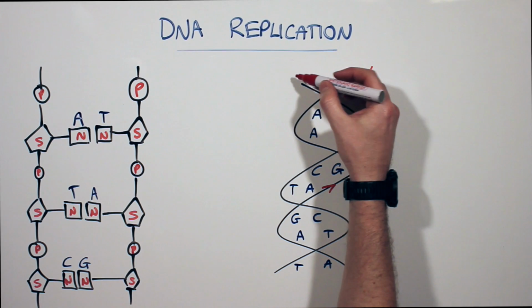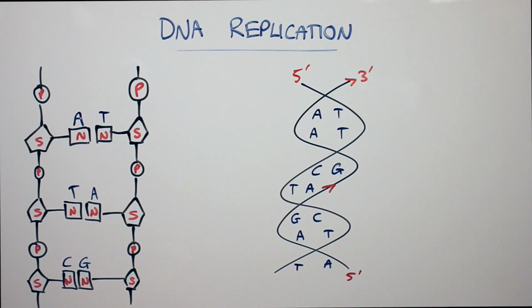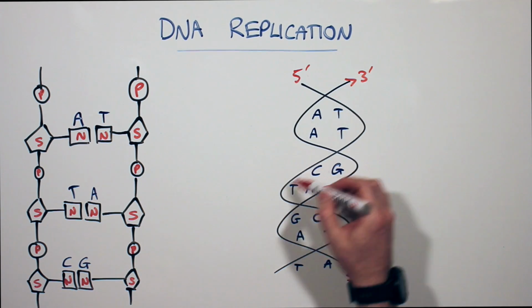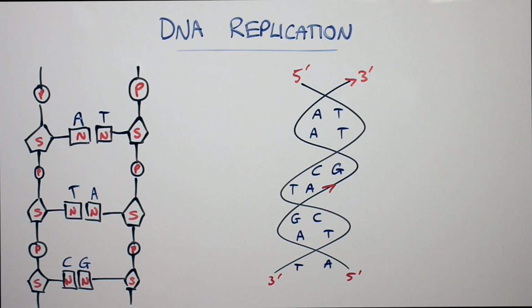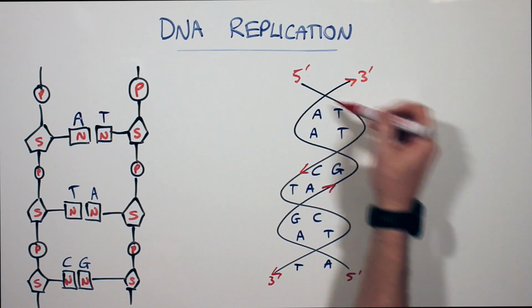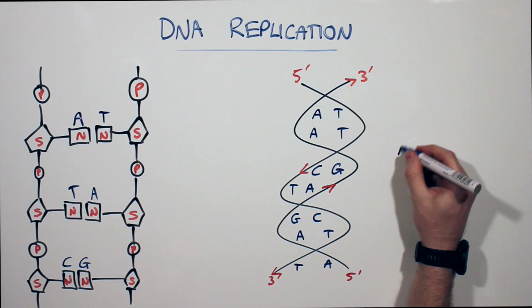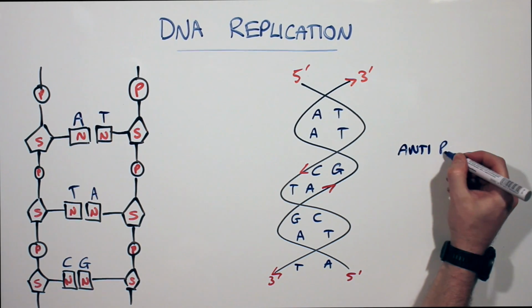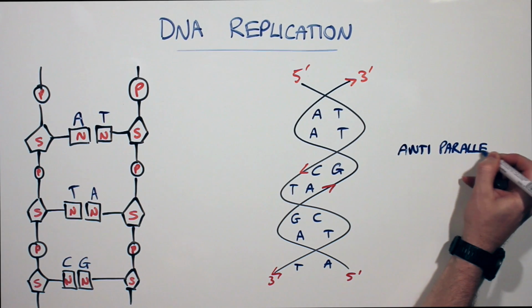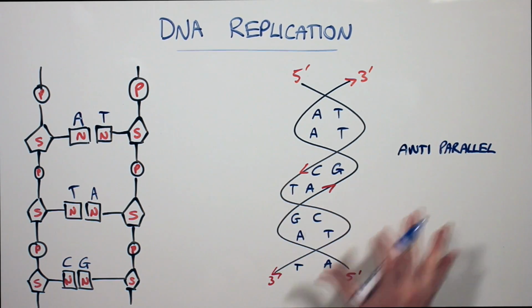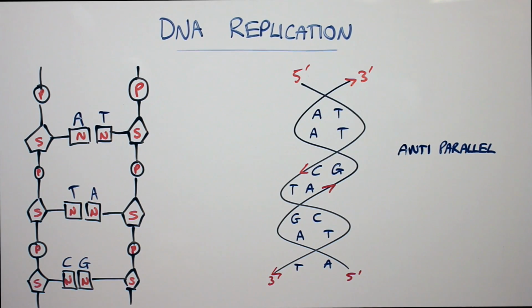But interestingly, the opposite strand of the DNA double helix runs in the opposite direction, still going from 5' down to 3'. But you'll notice that if I follow this back and add an arrow to it, one side is running upwards and the other side is running downwards. And we say that the sugar phosphates are running anti-parallel to each other.